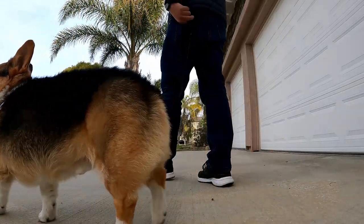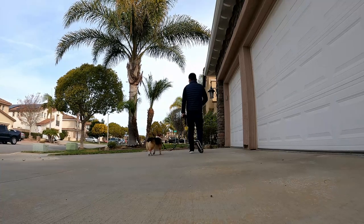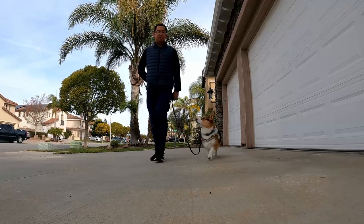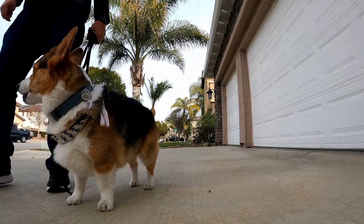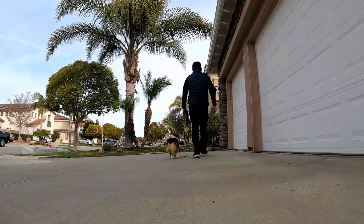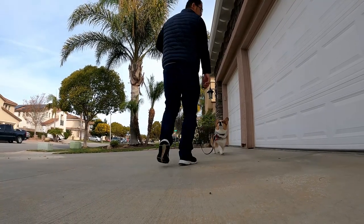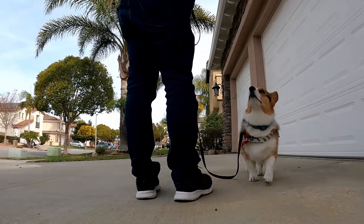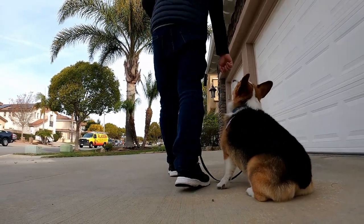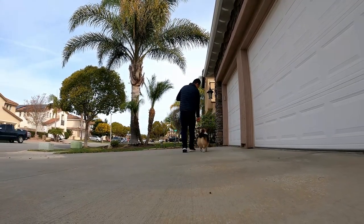When Gandalf was younger he was much better with other dogs. However as he got older he generally doesn't like other dogs approaching him, especially other puppies. I do my best to steer away from other dogs to help him succeed, knowing that it is one of his weaknesses when other dogs try to greet him. In this next variation you'll see that I position Gandalf to face me and then signal him with a fist to come to my side position, which is opposite to the heel. I'd say 90% of the time I place Gandalf in a heel position, so his side command is not as strong, but he still gets it here.